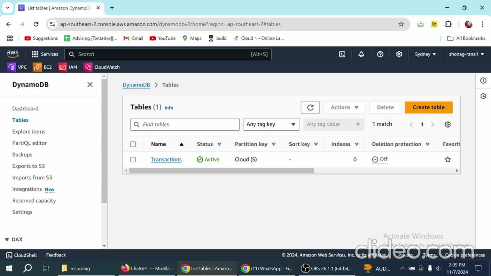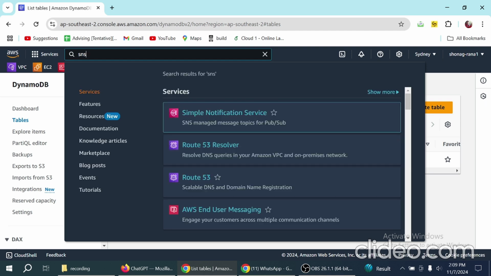So next we are moving on to the Simple Notification Service, SNS. SNS is an Amazon real-time notification system, which is used for critical alerting to the security team with potential evidence.